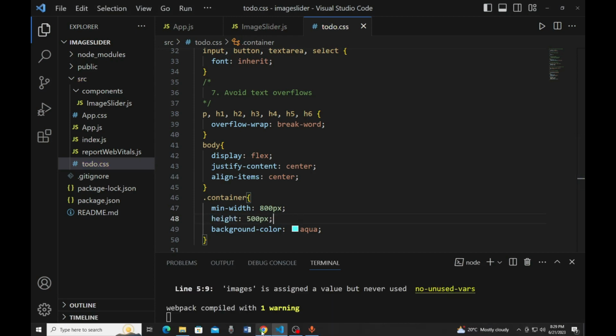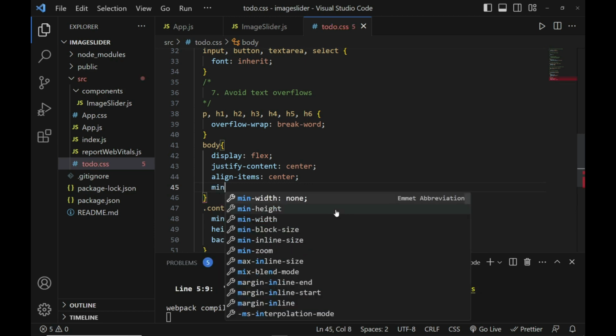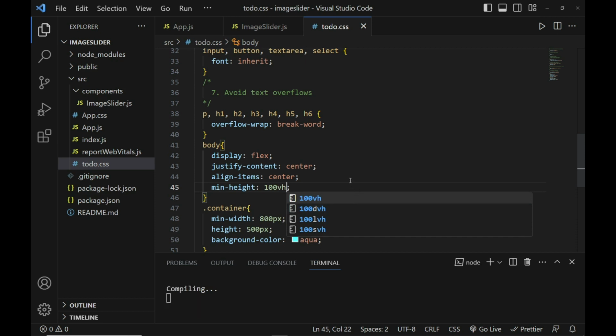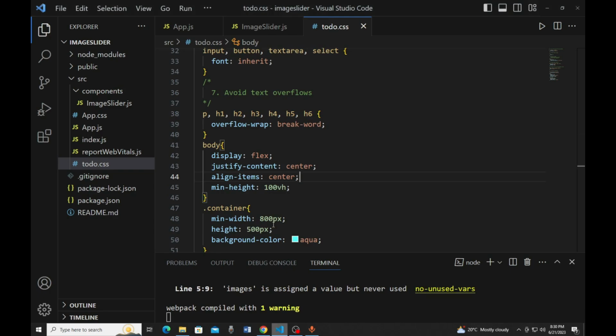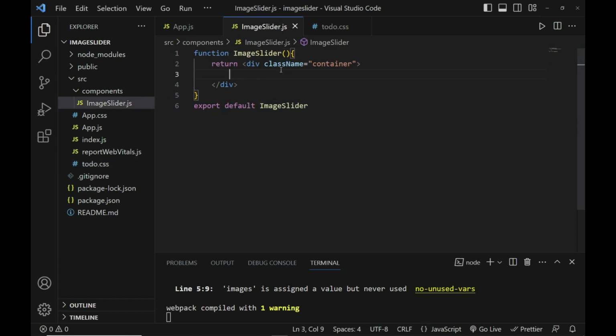We need a height here of 100 view height. Yeah, you can see now our div is centered. That is done. We don't need this background color, but I just need it for visualization.